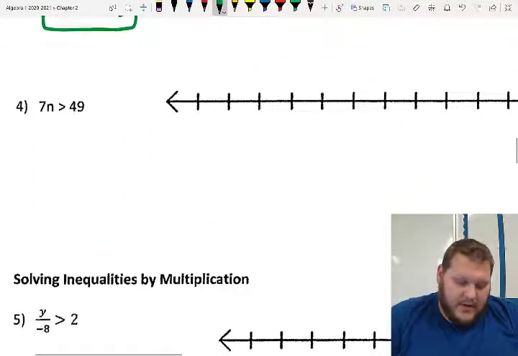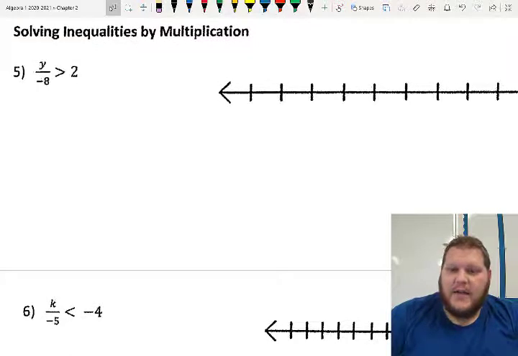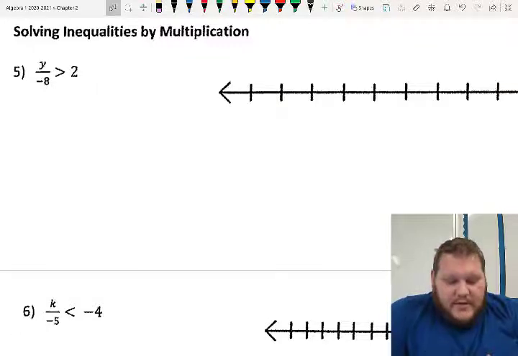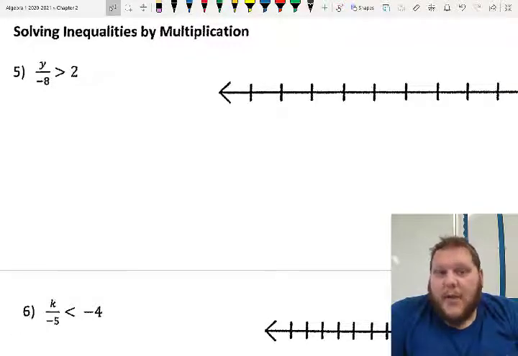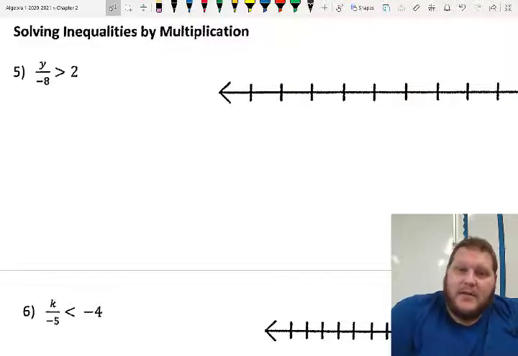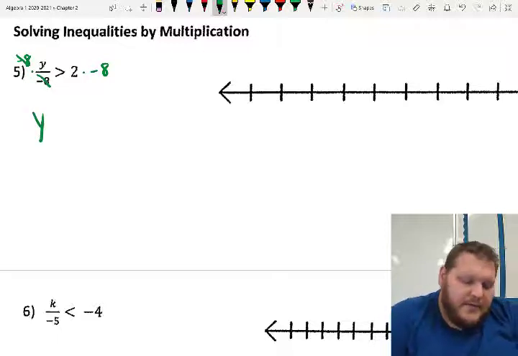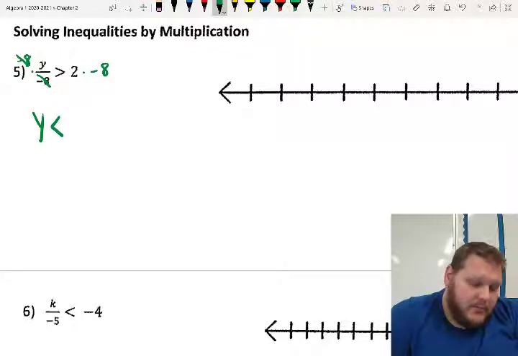All right, I'm going to go ahead and skip this one. Let's jump on down to number 5. Now we're going to get into solving some inequalities with multiplication. So here, again, we notice something is happening to my variable. I want to do the inverse operation for whatever is happening to my variable. In this case, y divided by -8 means I'm going to have to multiply both sides by -8, because that's the opposite of dividing by -8. So now y by itself, because I'm multiplying by a negative number, I have to flip my inequality, -16.